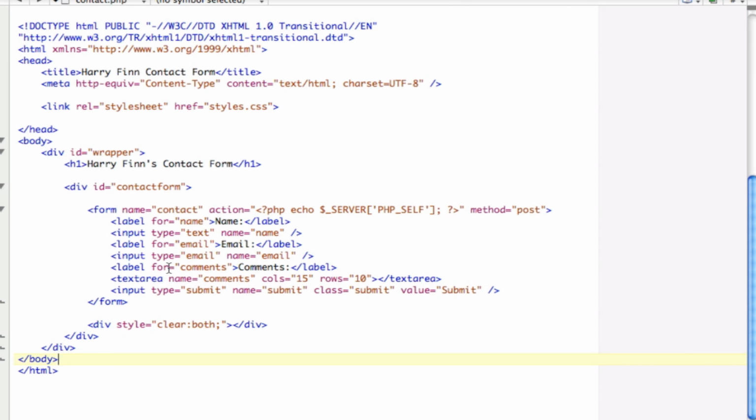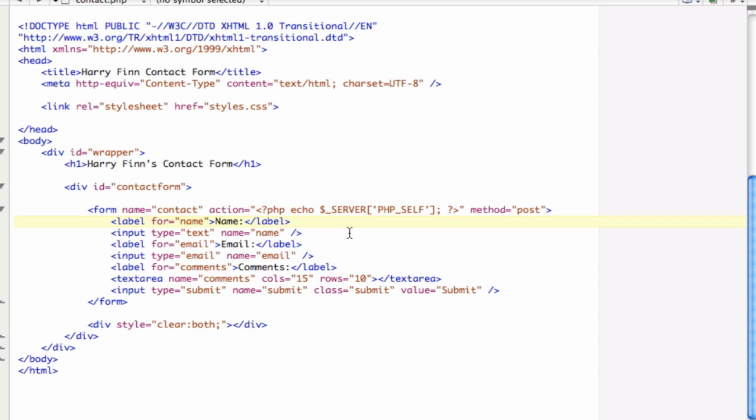Okay, so again, going back to the action, this is your first bit of PHP code that you'll be looking at, and what it's doing is it's opening the PHP tags and it's using echo. Now what echo does is pretty much, although there is another function called print, it pretty much prints what comes next after the echo on the screen. It displays information. It's echoing out what you're telling it to.